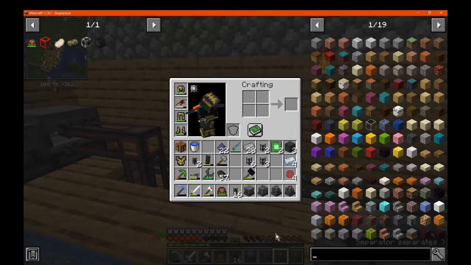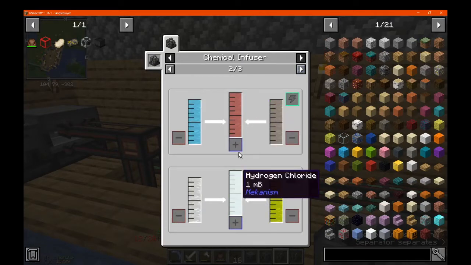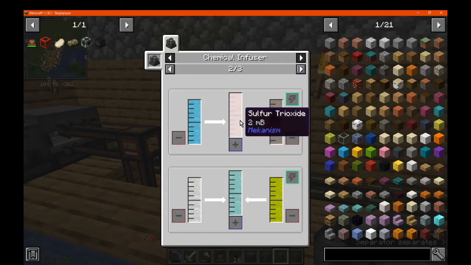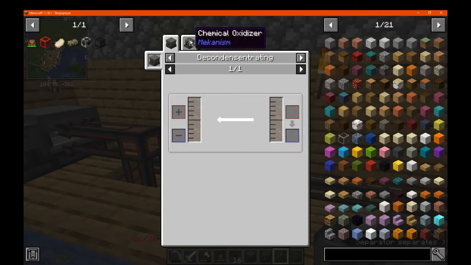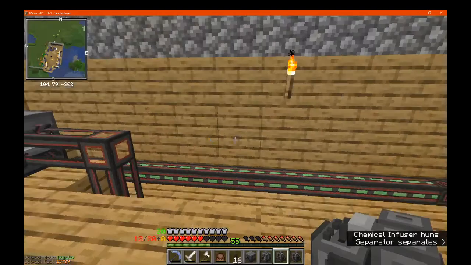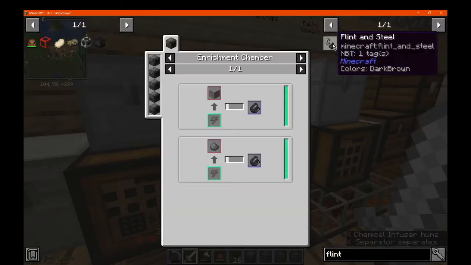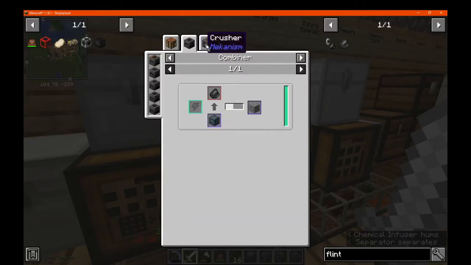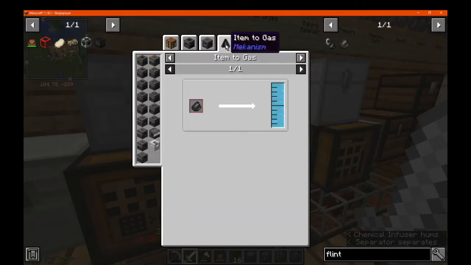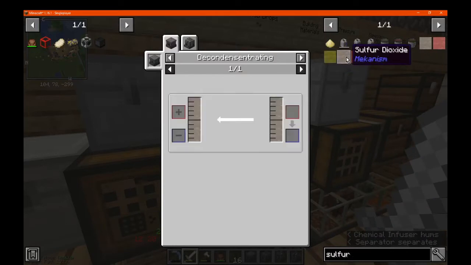So what do we need? We need, let's see, we need sulfur hexafluoride. We've got that trioxide. So we've got dioxide, which is coming from sulfur dust, which you can make with a chemical injection. Gunpowder, what else is there we could use? Flint, isn't there? Flint to make gunpowder. The gas, that's oxygen. That's that. What else do we need for sulfur dust or trioxide? Dioxide.